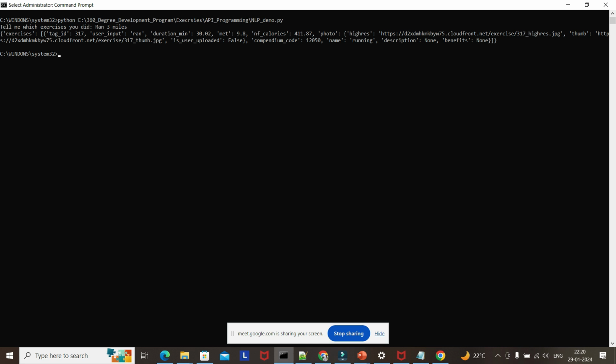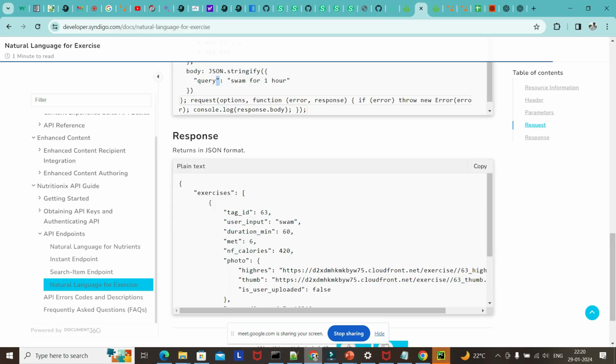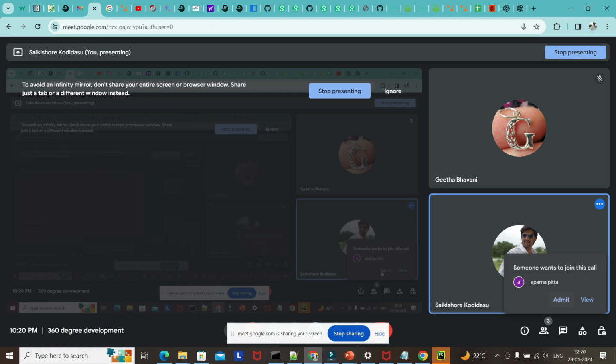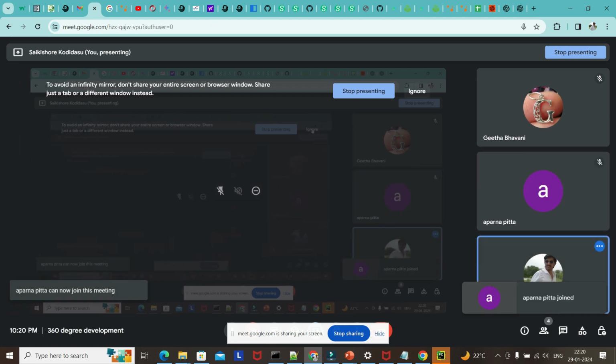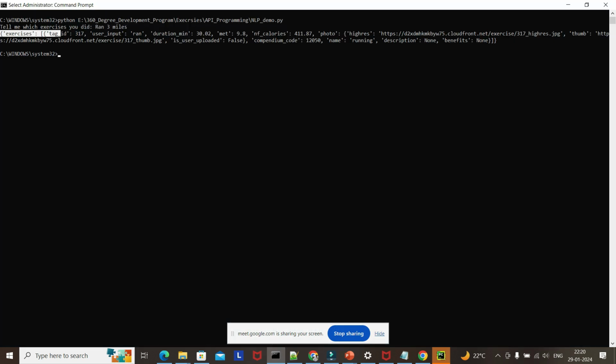So it is giving me calories, description, running, what are the benefits, none. There are also multiple JPEG images. So we are getting the response correctly. So, yeah, this is about natural language processing.